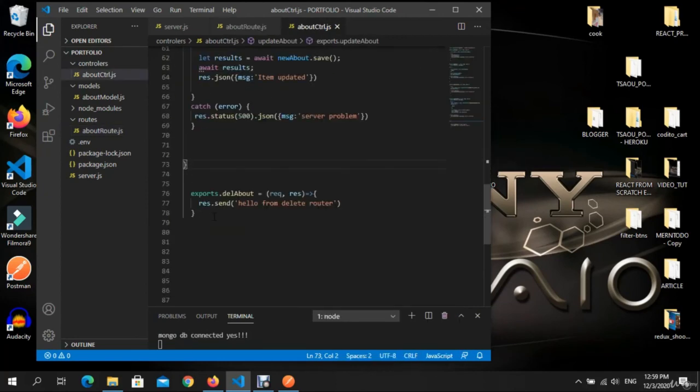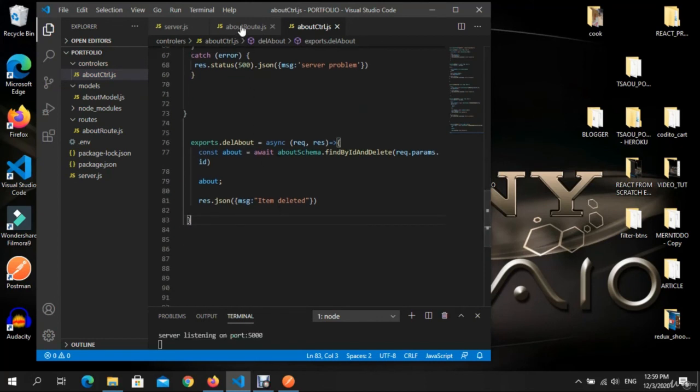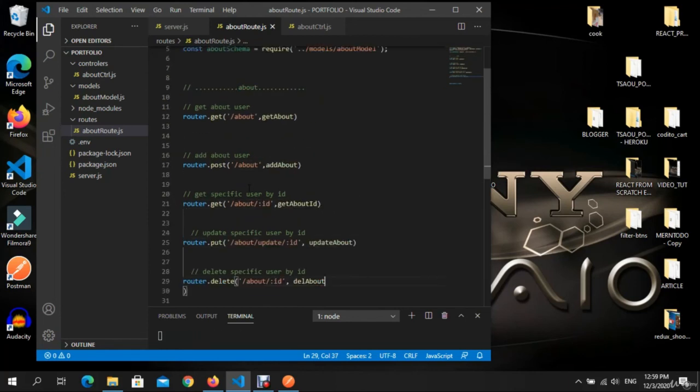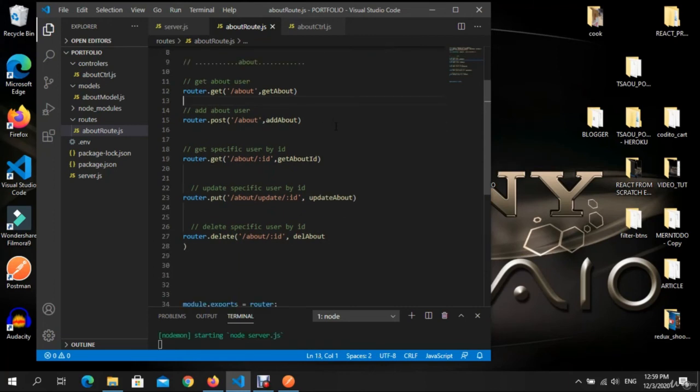Where is the delete? There about. Okay, here. Delete all this and paste the newest here. Fine. We want the delete about. Okay, look now how much more elegant are the routes, guys.